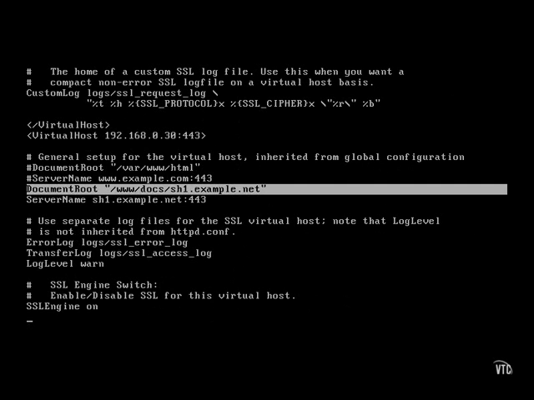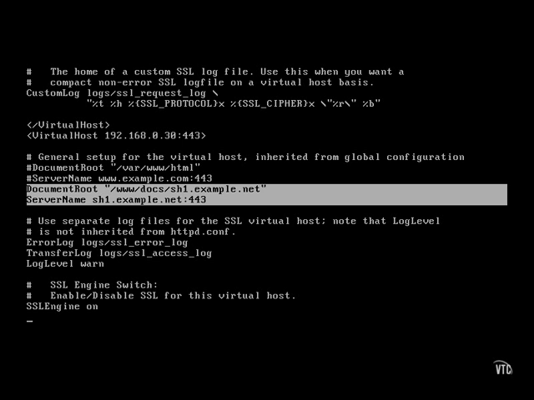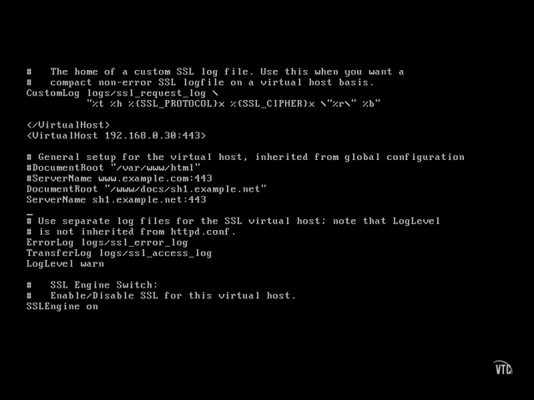In my case, all I need to do is modify the document root and the server name. As this is a separate secure website, I want to keep those files in a separate directory. And I arbitrarily call this securehost2.example.net. And while the server name doesn't have to match the document root directory, I do it because it's easier for me to remember. I make the changes.